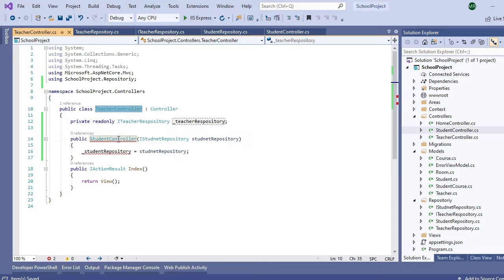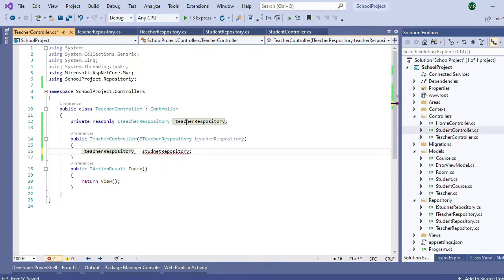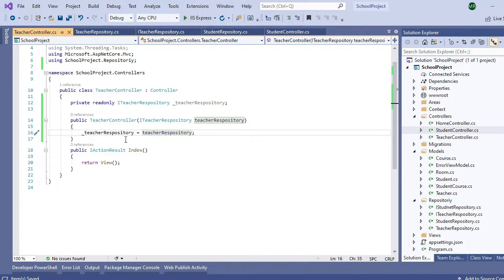And then I have to rename the constructor, and again should be I teacher repository and teacher repository without underscore. And then I have to say that my global variable should be equal to the passed parameter here. So now we can start creating the implementation for the action methods.